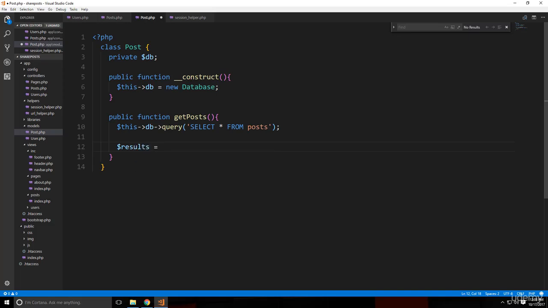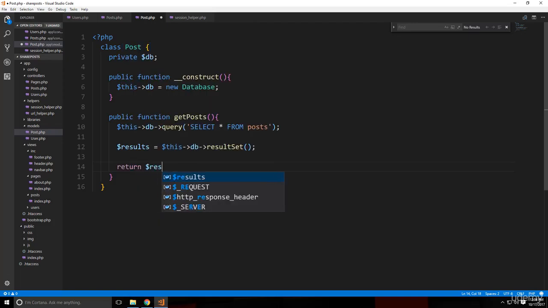We're going to set it to this DB, and then remember we had that method called resultSet. Okay, and that's used to return more than one row. And then we're just going to return results like that.